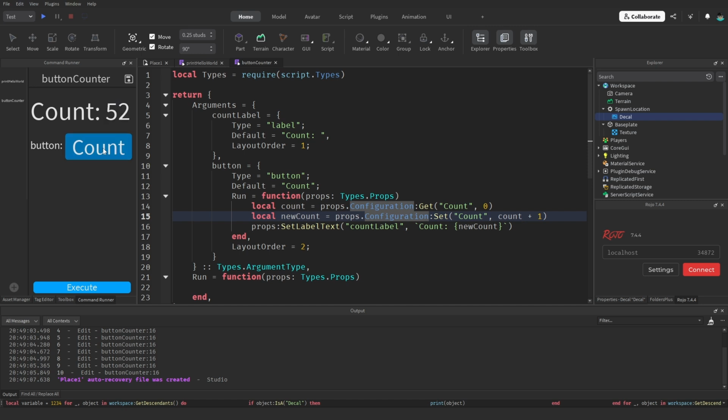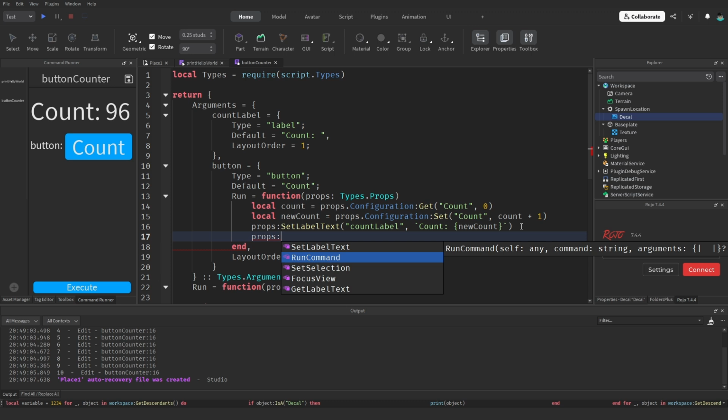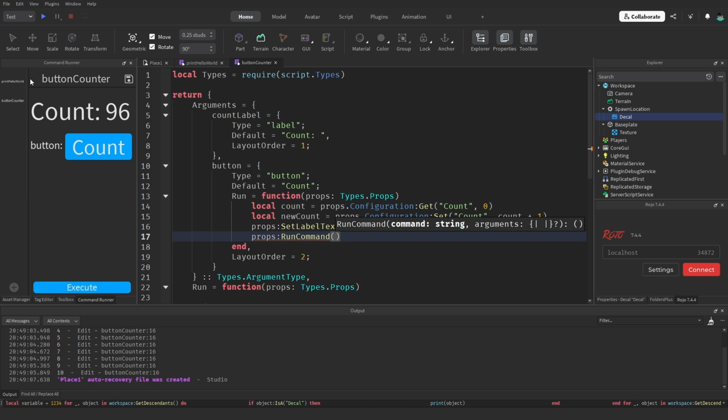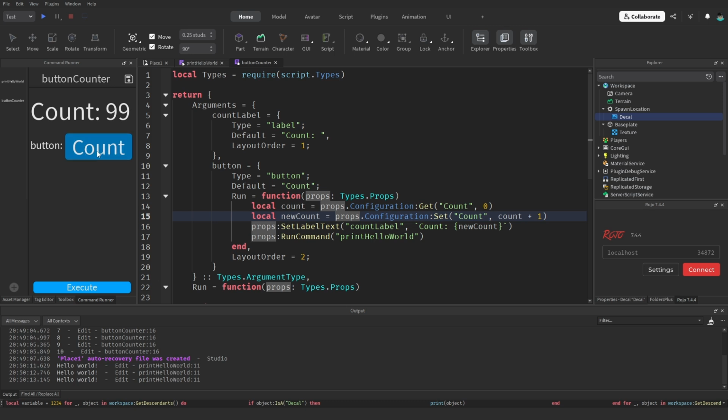Now I'm using my fire button. I have a keybind. I can't actually click that fast, but so there we go. We showed off some labels there. And let me see, there was some other stuff there. Okay, yeah, I can run a command if I wanted to. So let's say that each time that we click count, I want to run the print hello world. So I'll go say print hello world. And if I click count, then it adds the count, and then it also prints hello world.